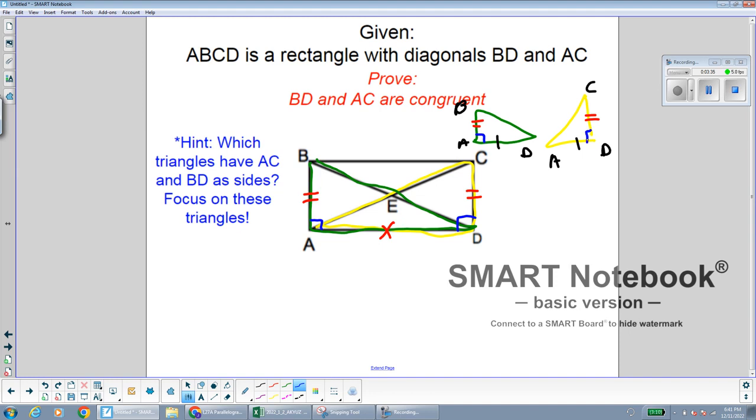right angle. Here I can see that the two triangles BAD and CDA are going to be congruent by side angle side. And once I know they're congruent by side angle side, I can say that side BD and side CA, these corresponding sides, are also congruent due to CPCTC. So I'm just going to pause the video and write up the proof. You can feel free to write it up as well.